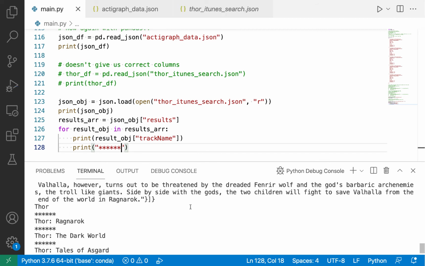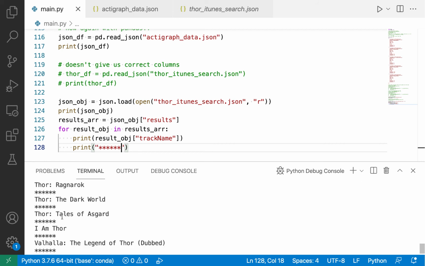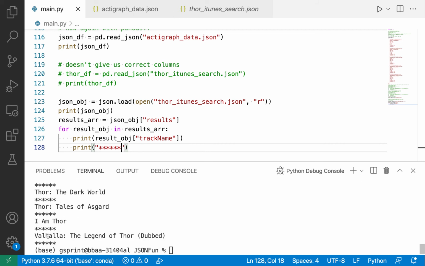Okay. So with just this few lines of Python code, I'm able to grab out the movie names for all 6 results. So we've got Thor, Ragnarok, Dark World, Tales of Asgard, I Am Thor, and Valhalla, The Legend of Thor.